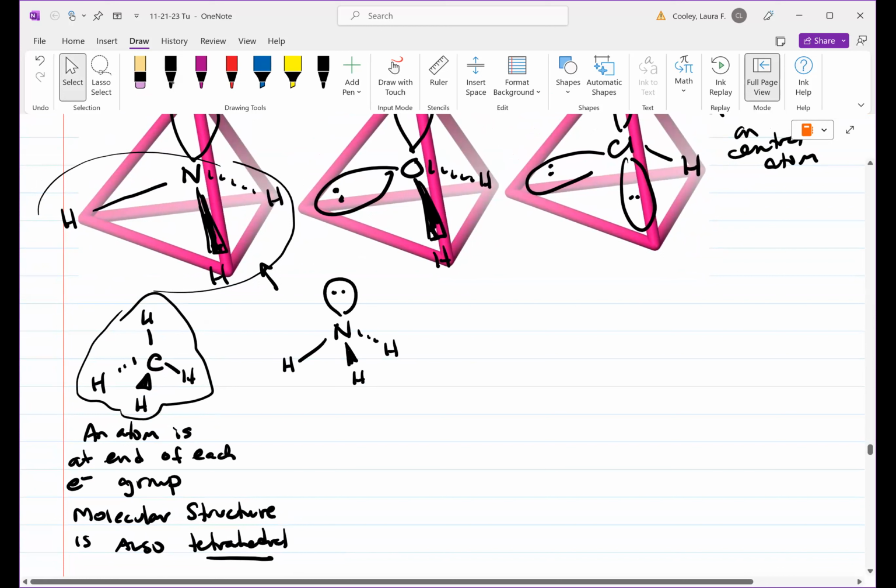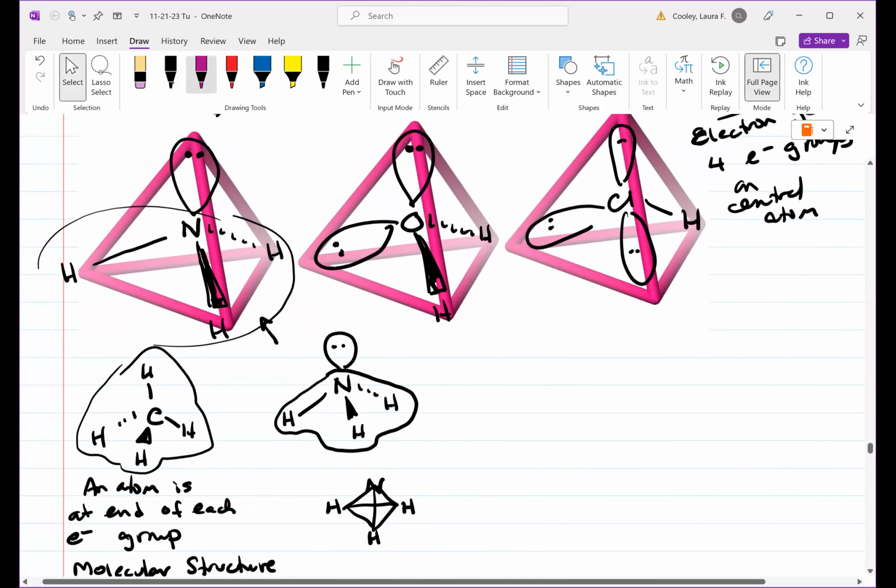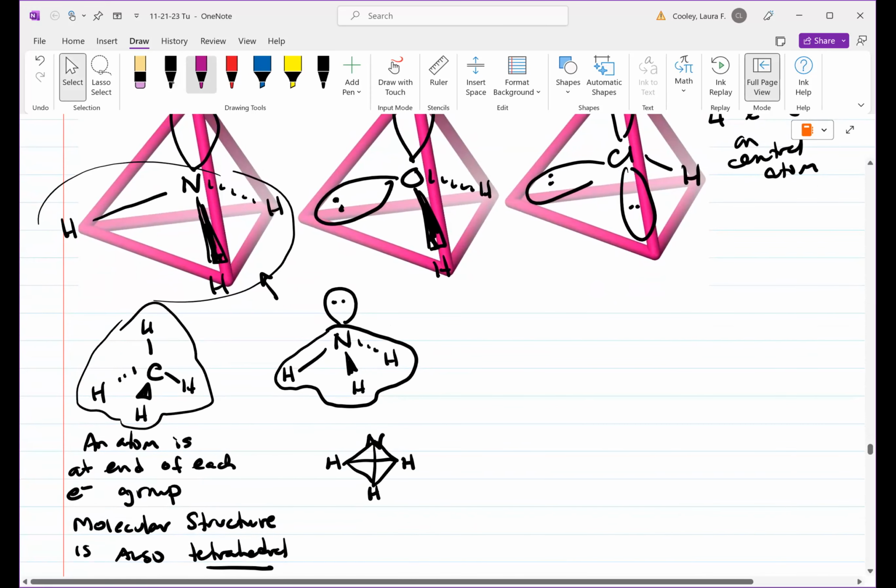And if you look at this part here, that is not tetrahedral, right? Because you don't have an atom at the end of that lone pair. So what is that structure? It's like a little pyramid with an N here and the H's here, which is not the greatest drawing, but if you look at the one above, it's actually not a bad drawing, the pink thing. You could see that it's a little pyramid here.